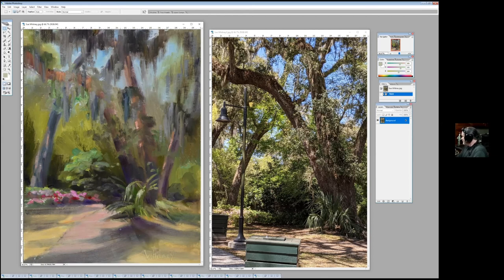that it reads beautifully. I probably would have spent a little bit more time on these foreground shapes just to get that feeling of dappled sunlight a little better. Other than that, it's a beautiful piece. Thank you, Sue.